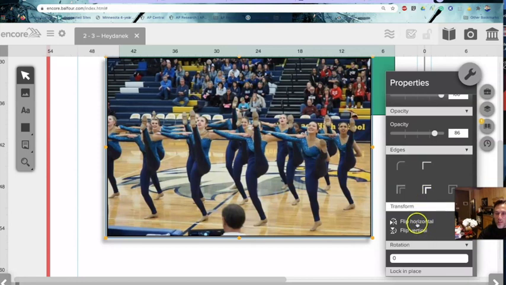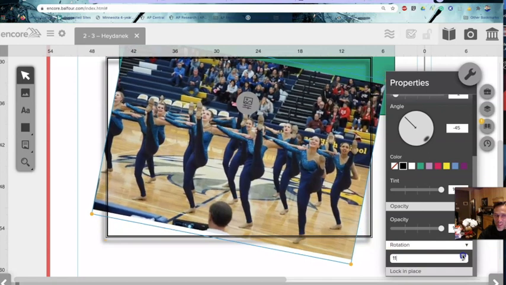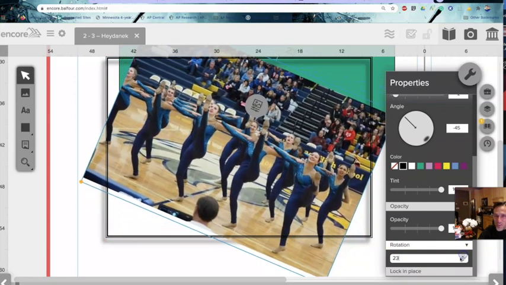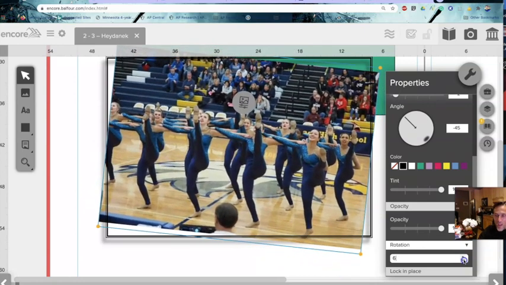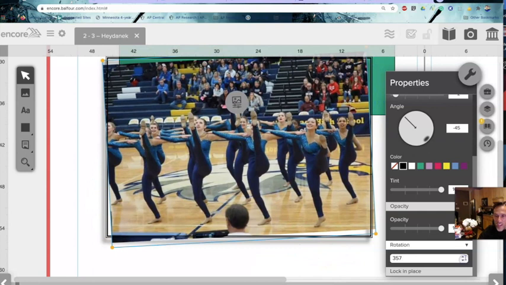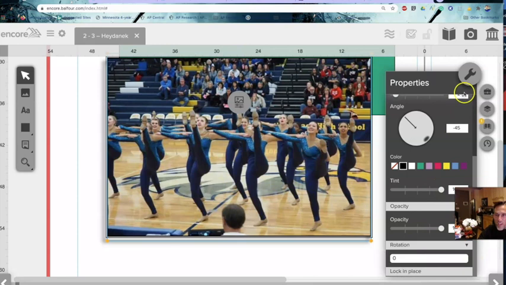Transform is you can flip stuff, which I don't know why it's not letting me do it, but theoretically you can flip it around. Rotation, the pictures don't have to be, you know, we don't want to do this too much, but there might be a reason to change them. We can lock stuff in place individually, kind of like layers, but just this one thing. So when I try and move it, I can't move it because it's locked. So that's where you get all your fun.